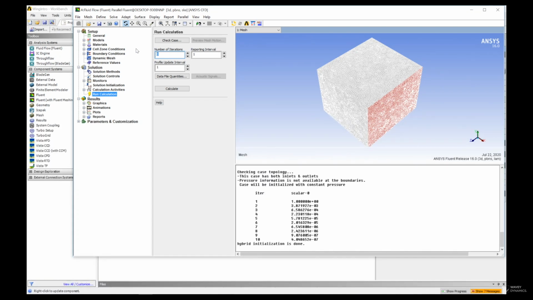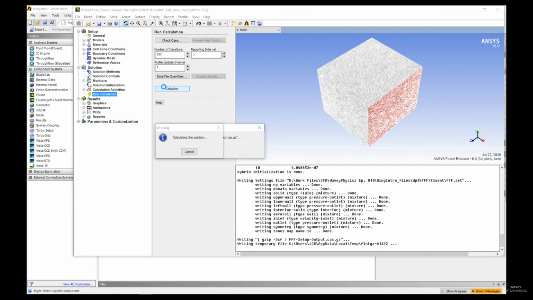So the number of iterations, that's important and varies case by case, but basically you want to give enough iterations that the simulation converges or reaches an acceptable level of convergence. And that's going to change for each situation. Let's just put in an arbitrary value of 250. I'm sure that's going to get us, again, something that's reasonable enough for today. So now we calculate that.